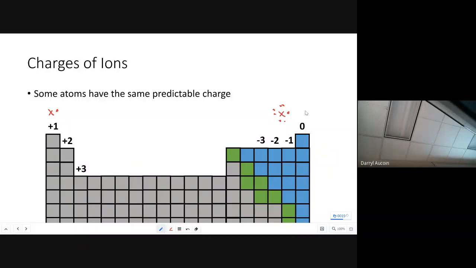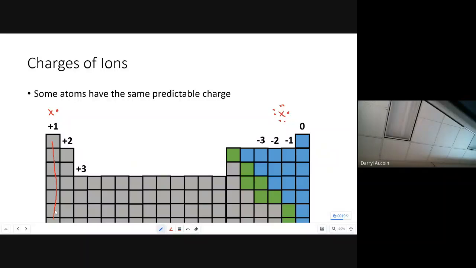And again, the metals tend to become positive. The non-metals will tend to become more negative. And we can actually figure that out based on where they are in our periodic table. So if we had any atom from this column and we knew that it was an ion, they say, hey, you have an ion of this atom, you could say, okay, it's probably +1. If they say you have an ion of this atom over here, you know, it's probably -2. So just based on its position, we can kind of predict the charges. Other times we might not be able to predict charges. It's anywhere in the middle, probably not going to figure it out.